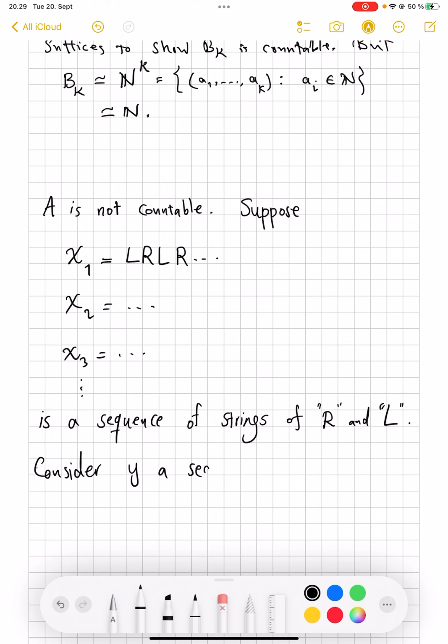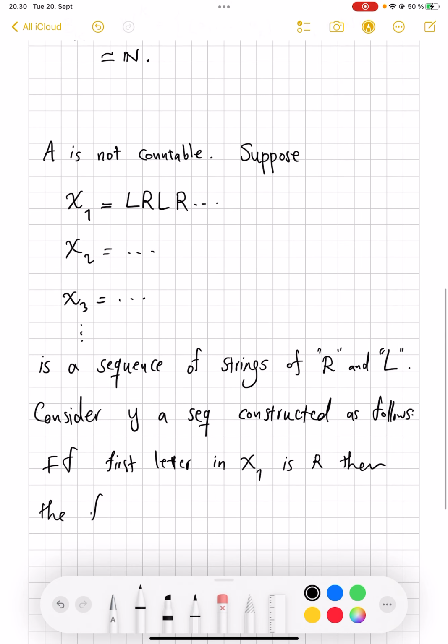A sequence constructed as follows. If the first letter in x1 is R, then the first letter in y is L. So if you see an R here, make it left, and if you saw an L, make it right.